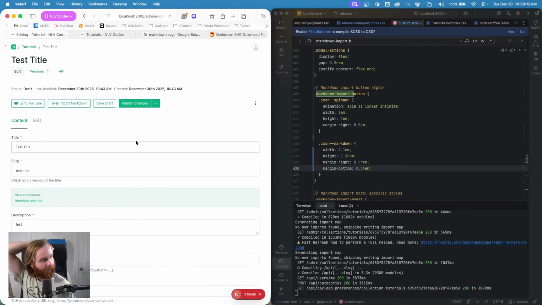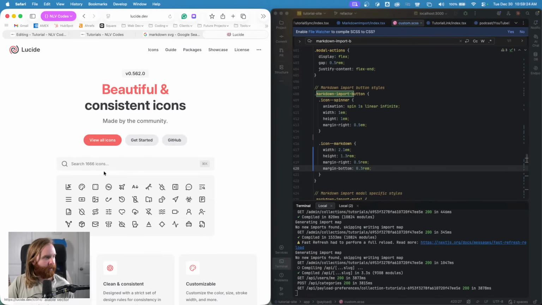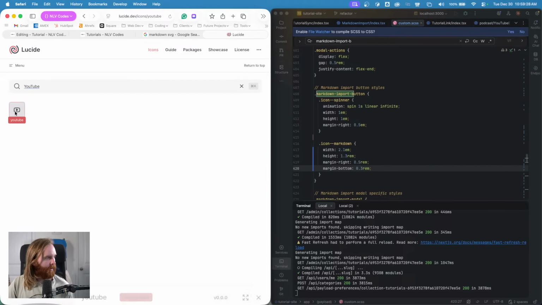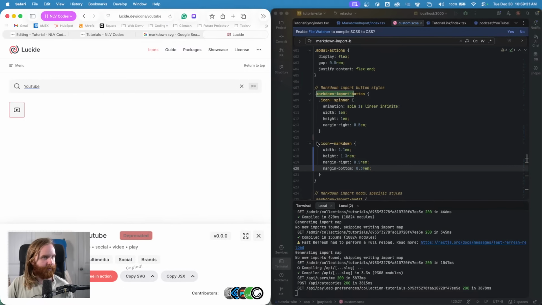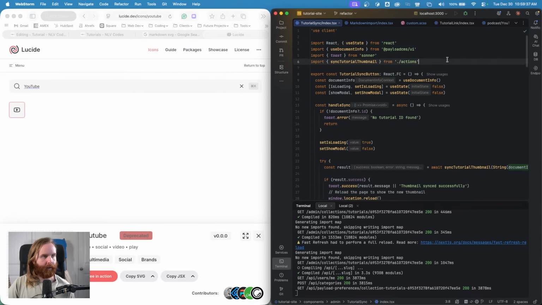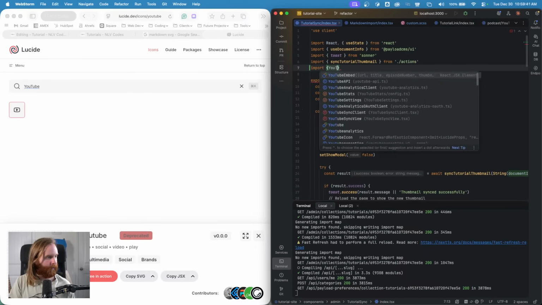So I would just like to find, let's see, Lucid, I don't think this has YouTube. It does have YouTube. So I'd love to be able to just copy the SVG, or even better, if we go to our tutorial sync from Lucid React, I can import, what is this? Oh, it says deprecated.